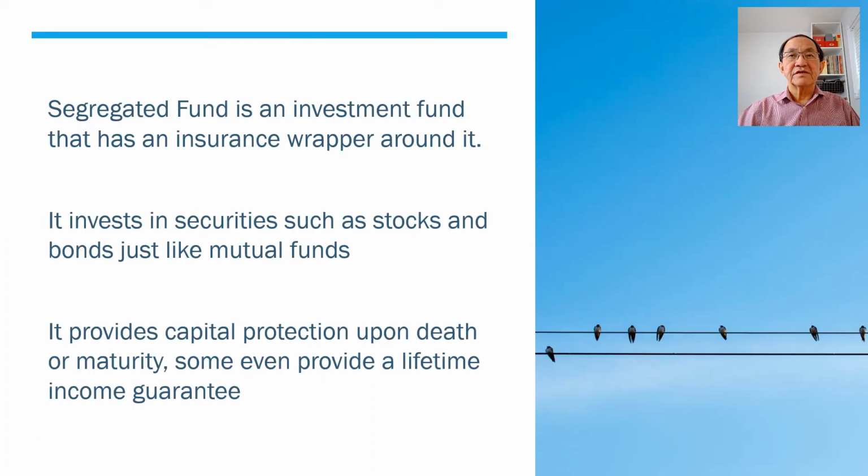So, what is segregated funds? Segregated fund is another investment fund. It works just like mutual funds. It invests in securities such as stock, bonds, and others. Its value also goes up and down, just like mutual funds. But it is protected by an insurance policy offering certain guarantees, such as capital protections upon death and maturity. Some even offers guaranteed lifetime income.